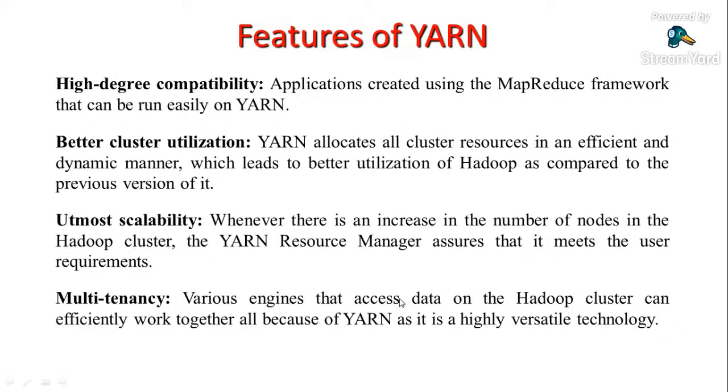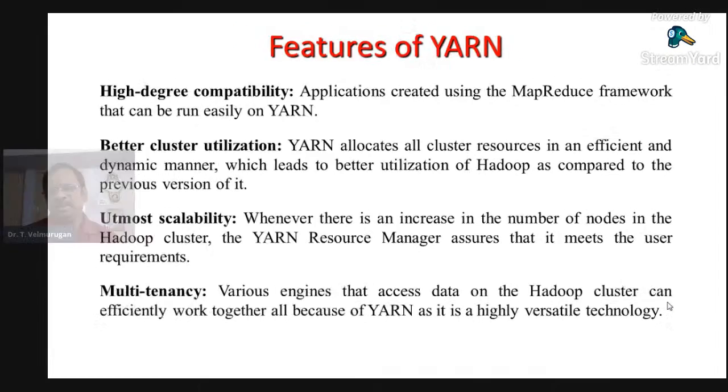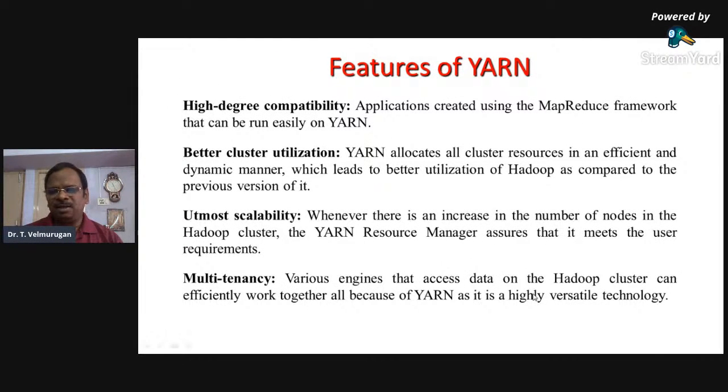What is multi-tenancy? Various engines that are used to access data on the Hadoop cluster can efficiently work together, all because of YARN, as it is a highly versatile technology. YARN has the capability of managing all the search engines and all the cluster-oriented, Hadoop-oriented information. So in multi-tenancy, the different kinds of information, different kinds of servers, and search engine information are handled effectively by means of this YARN.